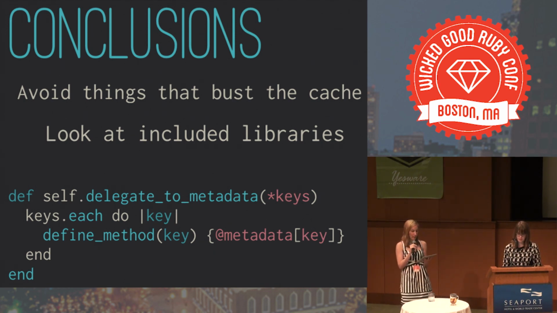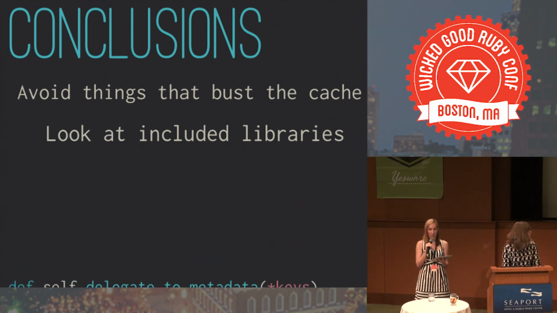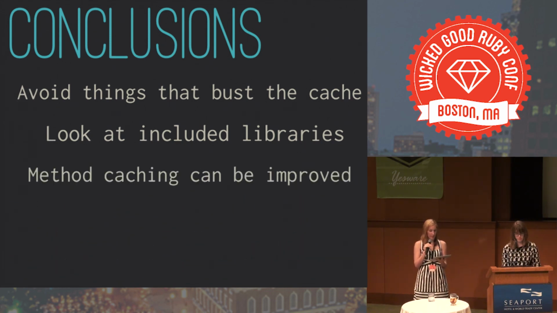Here's an example taken from RSpec. But we don't really need to worry about these tools that we use in development. The app probably won't run long enough to warm up its cache in development anyways, and we get a ton of utility from these tools. So it's really libraries that are included in production environments that you need to be aware of. And lastly, if you really need performance improvements in the Ruby layer, take a look at the work we've referenced from James Gollick and Charlie Somerville.